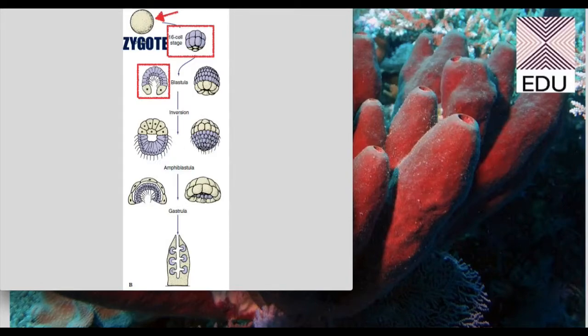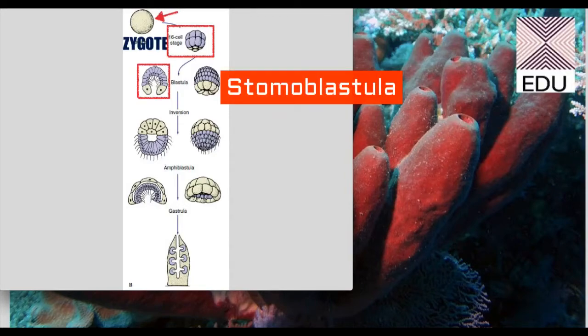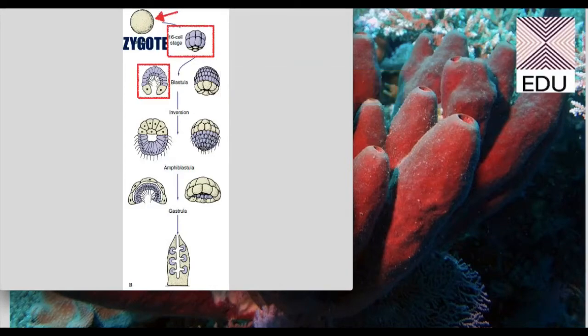This blastula is sometimes referred to as stomoblastula because it has a mouth, an opening, so it is hollow from inside. That's why it is called stomoblastula. And this is our second phase, the stomoblastula, as the first one was the cleavage. So now we have stomoblastula formed in the mesoglea. Everything is occurring in the central layer of the Sycon.